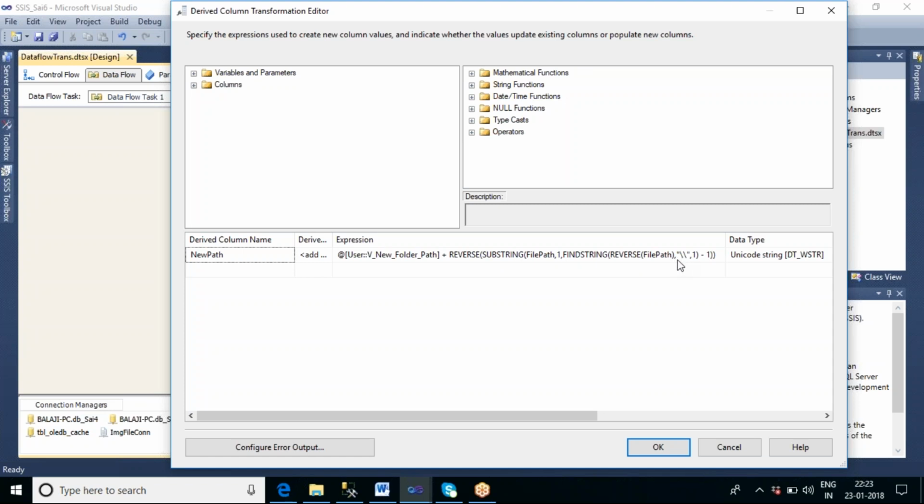After reversing, we are finding the position of the first slash, comma 1. This will give me the answer as 9 comma 1, that is 8. The substring of 1 comma 8, and after that reverse. Now let us see. I don't want to append this.